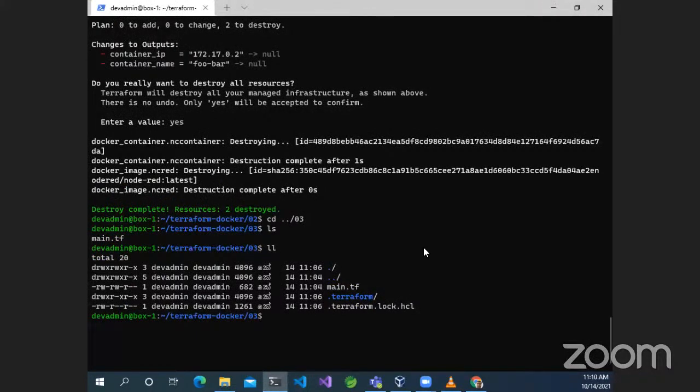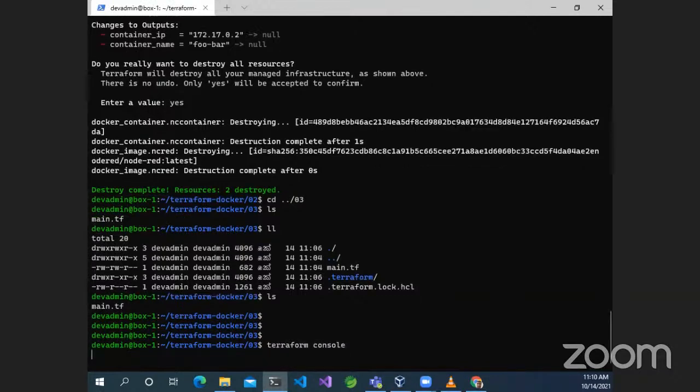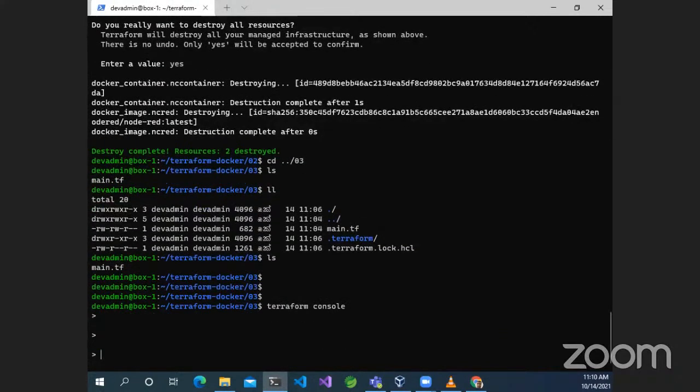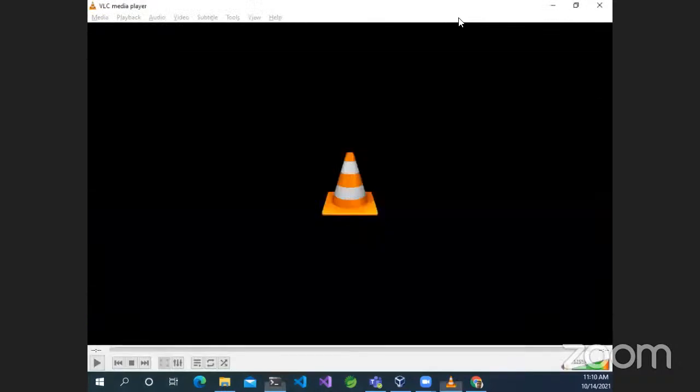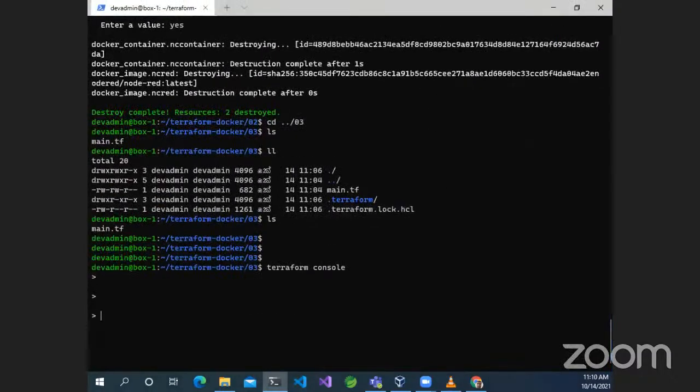So this is the Terraform console. I will take the video to my side and let's try to come up with the comma, and we'll go ahead and type in those two references. join.